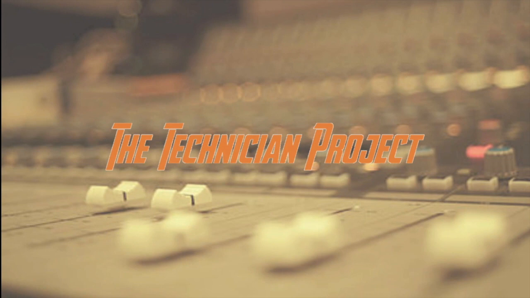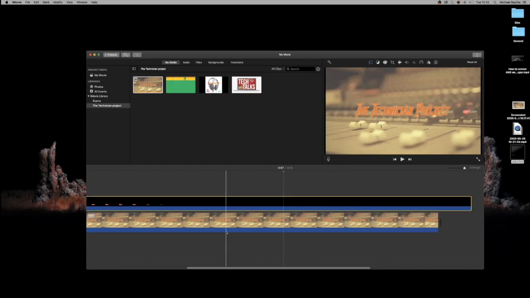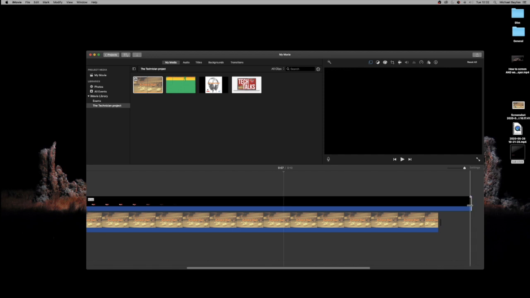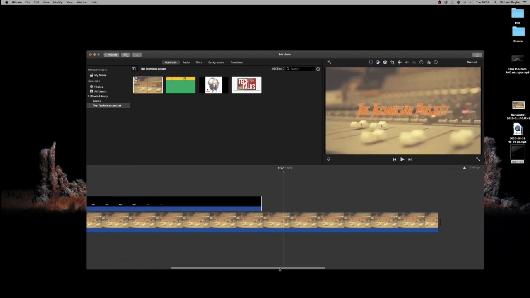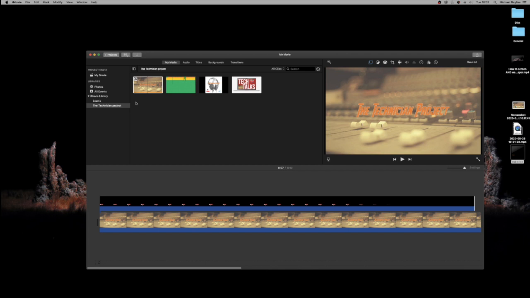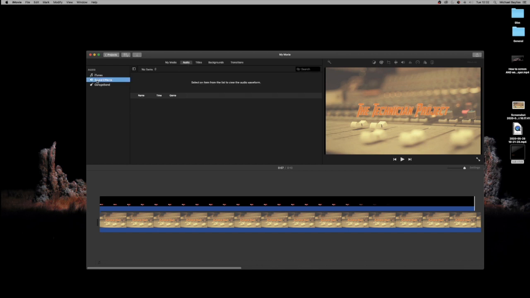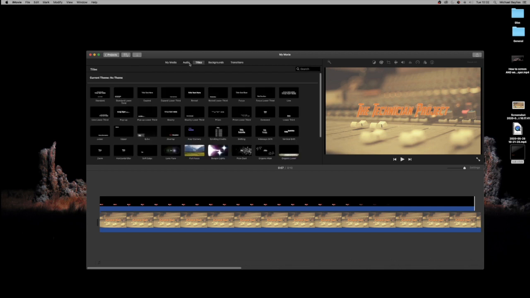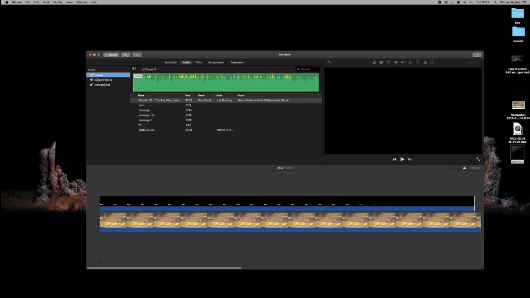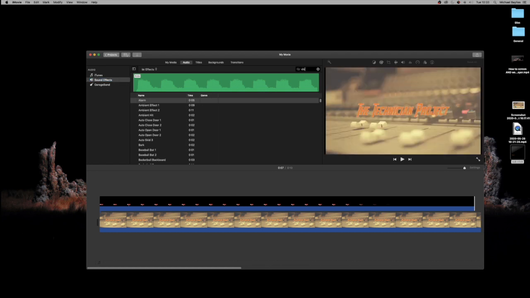Now, you're probably thinking, but I want it to click. I want it to sound like it's clicking. You can also remove the end if you wanted to. So make it sound like it's clicking. Within iMovie, there's audio files. So within sound effects, there's audio files. You have to take a little bit of time for them to load because there's a few audio files it's got to boot up. So we'll just give that a minute. There we go. And then we want click.